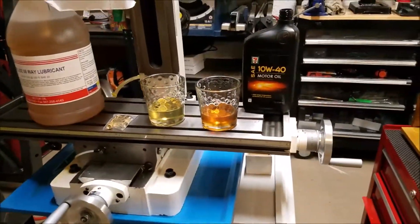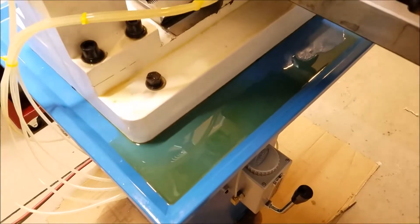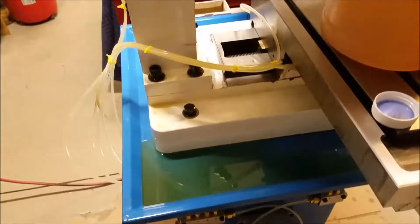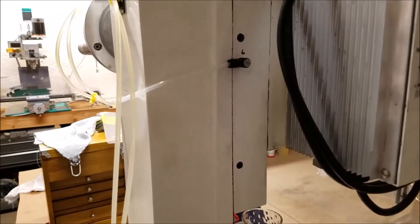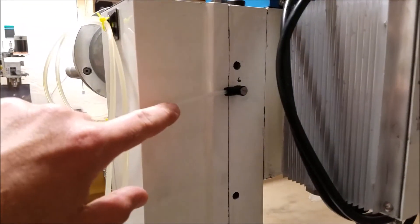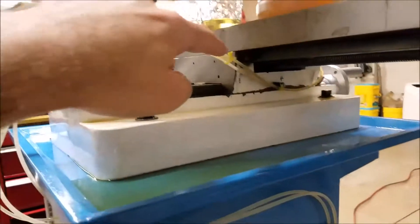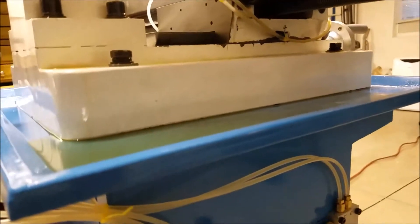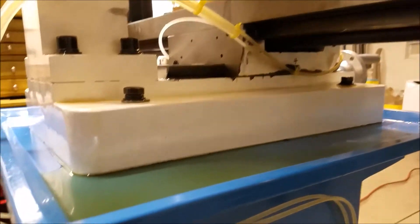The third topic — maybe the most interesting — is leaking. And yes, it leaks. None of these ports where it goes in to lube the machine are airtight, so you have a bunch of air gaps everywhere, and air gaps are great for relieving pressure and letting things drain. I think the oil is draining back down into the manifold — basically finding the lowest point. It drains from up high and wants to come out down low, and it happens very slowly. There's always going to be some leaking when dealing with oil and machines, but I'd like to minimize it.